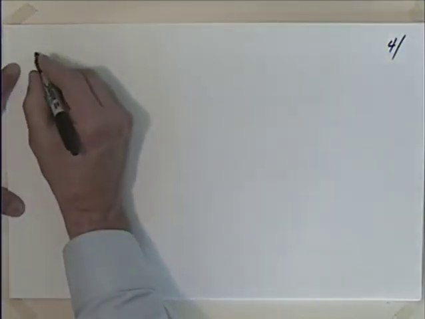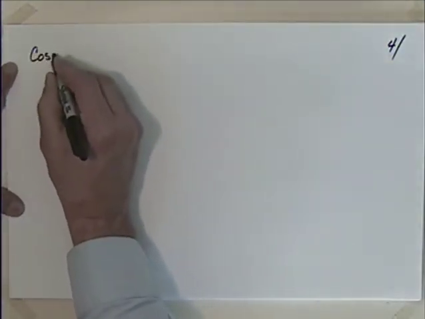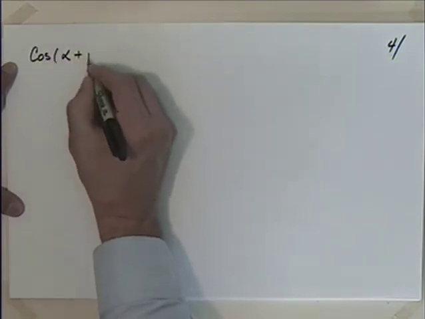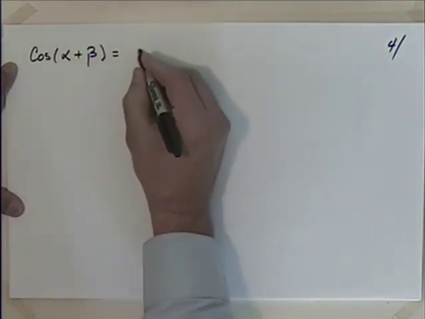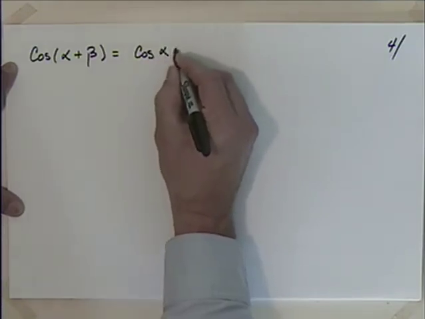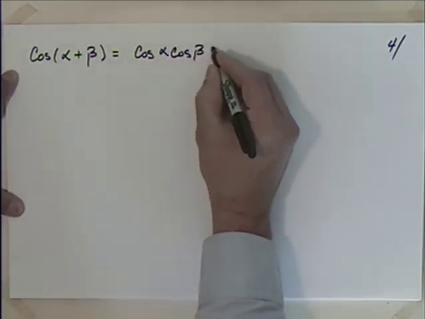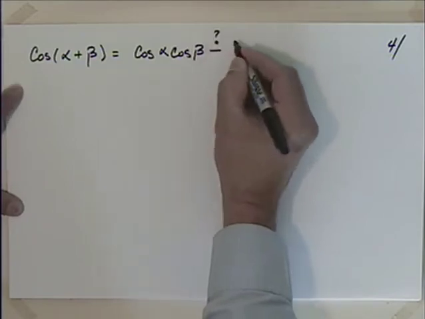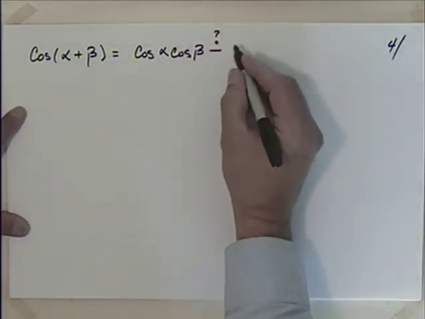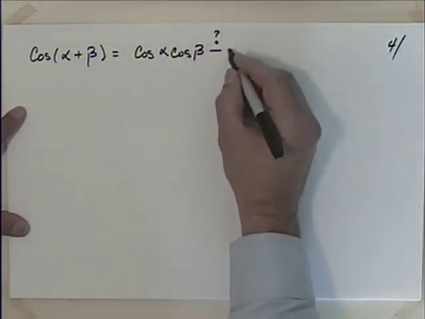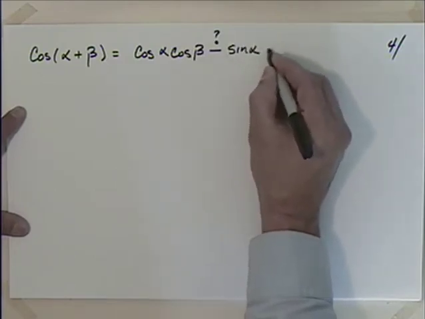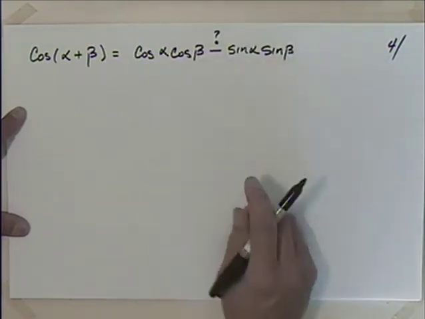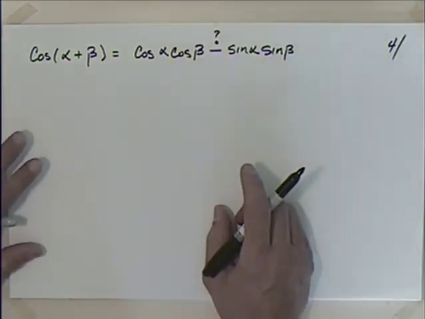And trig identities, I can never remember all the trig identities that I need to. Here's kind of an interesting use of Euler's equation. Remember the trig identity, cosine of alpha plus beta is equal to the cosine of alpha times the cosine of beta, and then, is that a negative? I don't know, is it a negative? Is it a positive? Because the sign is the other way. Sine alpha, sine beta. And now remember the proof of this was not particularly easy.